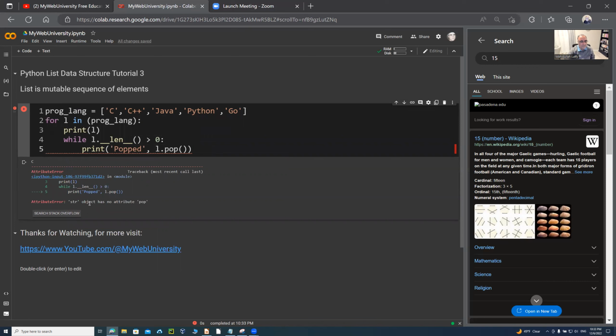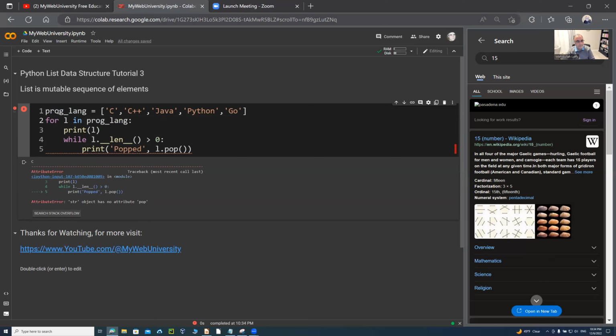Now it says string object has no attribute pop. So these are methods that are there for language and programming language. If we don't do this as a function, we have to do it as a list. L dot pop for L in language.